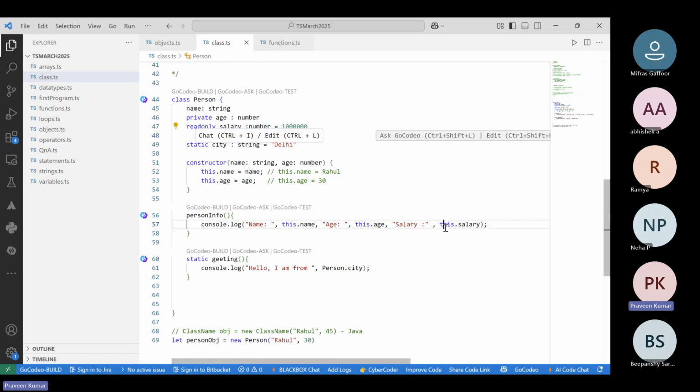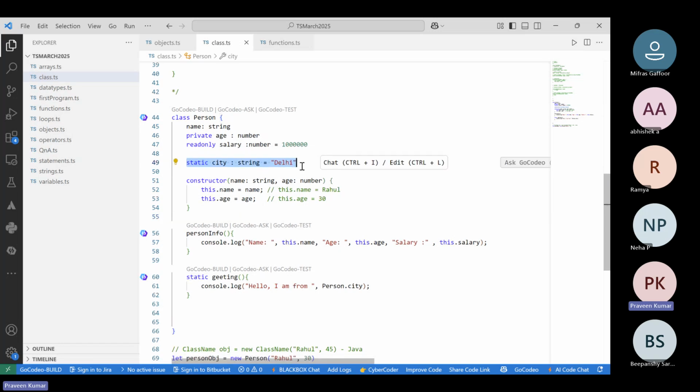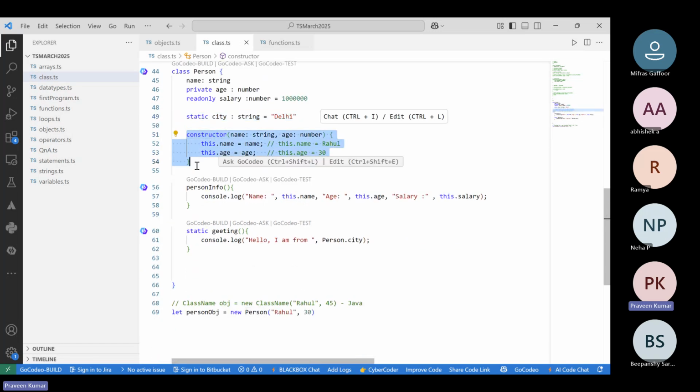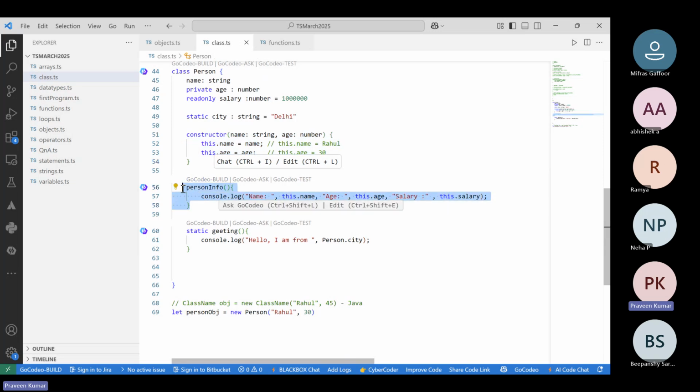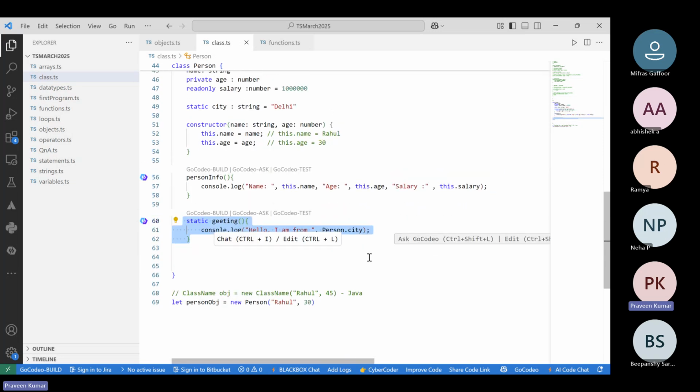So that also we have to access with the this keyword. Okay, so we have created a public variable, a private variable, and a read-only variable, which also belongs to the instance itself, but you cannot update it. Now you have also created a static variable, a constructor, a normal instance method, and a static method. Now let's see how we access these values.